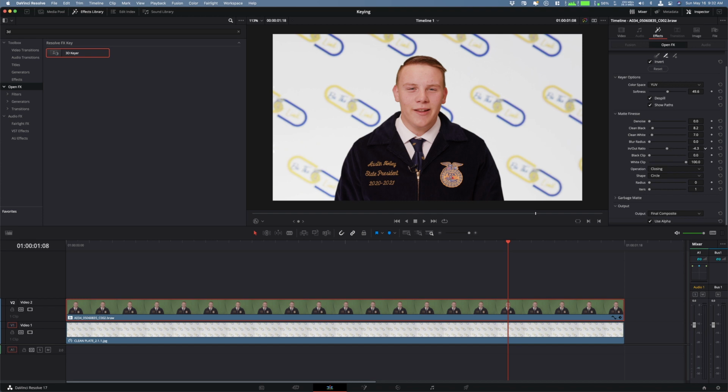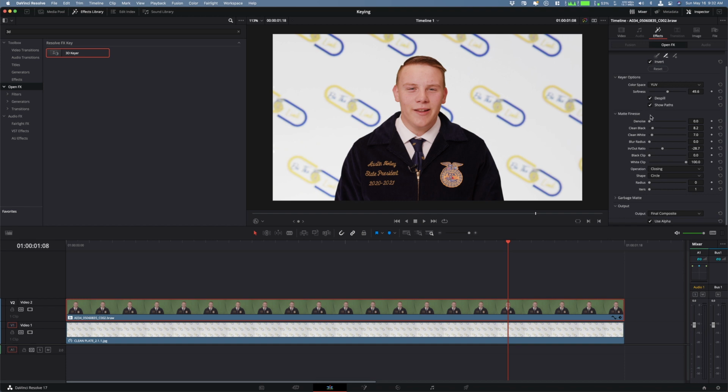Let's mess with this in and out ratio. This is the next thing you probably want to do. This is going to be kind of where that point is. So if we move it way out, you can see it's building outward. And if we move it way in, it's kind of cutting in. I don't want to go that far in. This is honestly not that bad. I'd say I want to choke it a little bit, so maybe like negative 28. That way we just don't get a weird blurred edge that just kind of looks odd. And you can see if we mess with the black and white, they're not going to do too much. So we're going to leave those alone.